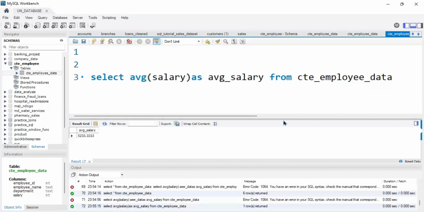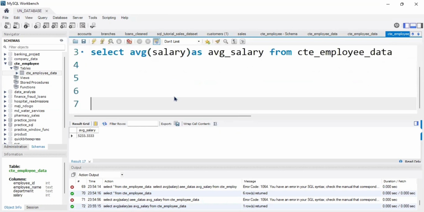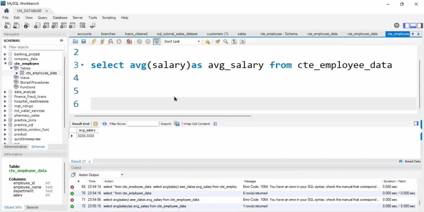Okay, so with this now, we want to see the employees that actually have a salary that is above the average salary. Remember, this query is our average salary query.